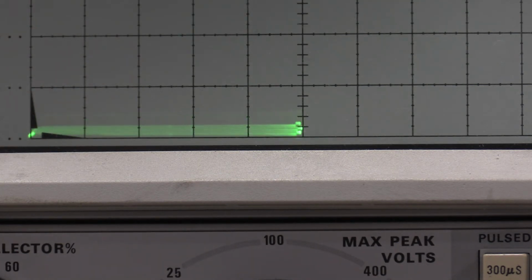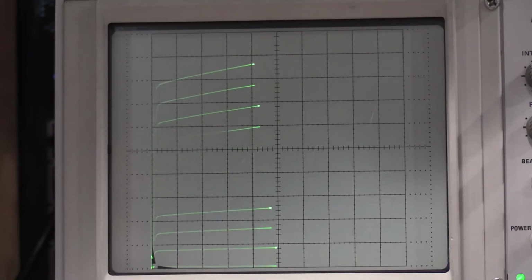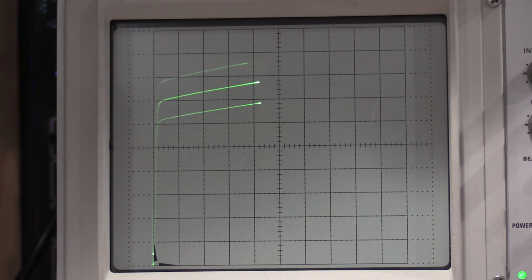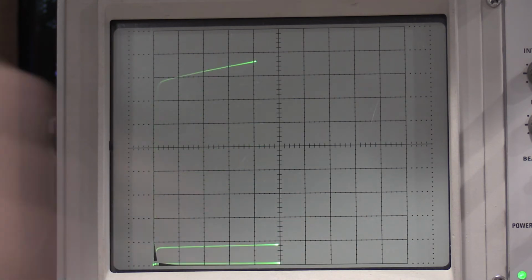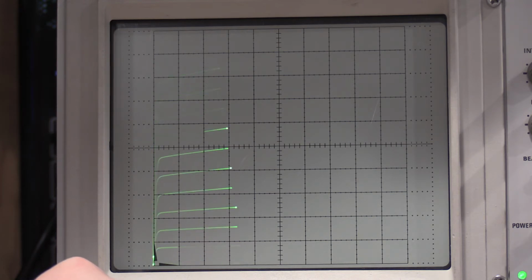However, we need to zoom in on our vertical, so let's pull this down a bit. And there is our set of transistor curves. That's a full set of 10 curves. The shutter speed in the camera is a little wonky. But if I do this, it's half a volt, 1 volt, 1.5, 2, 2.5, 3.